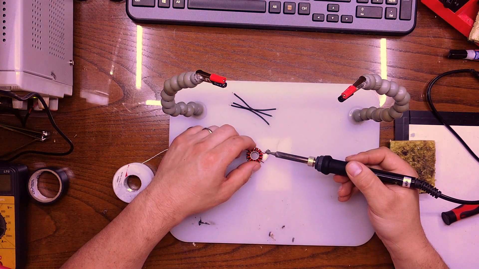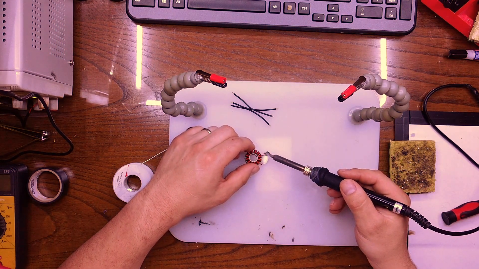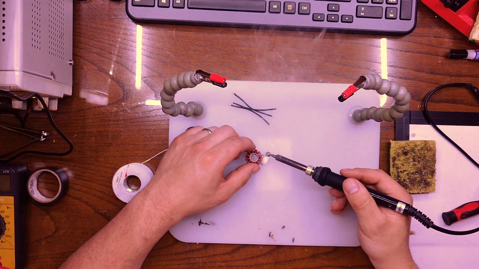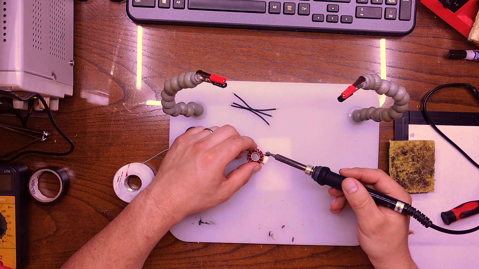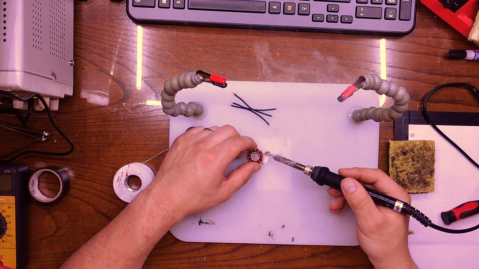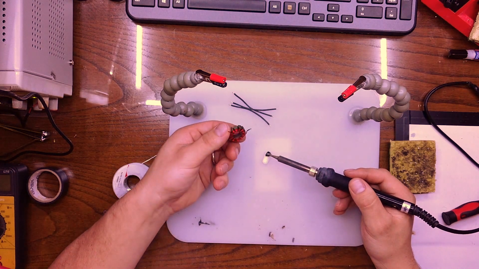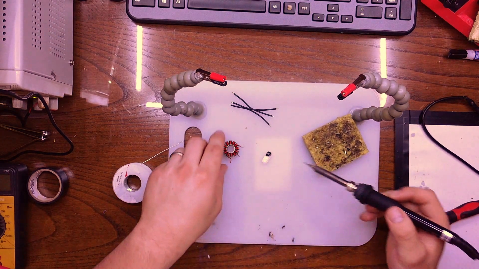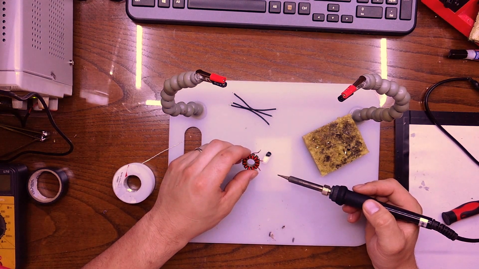I kind of blow the smoke away so you can see it. But what this is doing is it's acting like a very good flux, and as you can see it's already starting to tin. I hope you can see it anyway through the smoke. As long as you keep that wire just coming in and out of that aspirin, you get a very nice clean tin to the tips of those wires, and that's all you need right there.